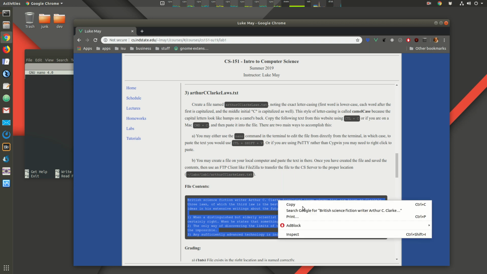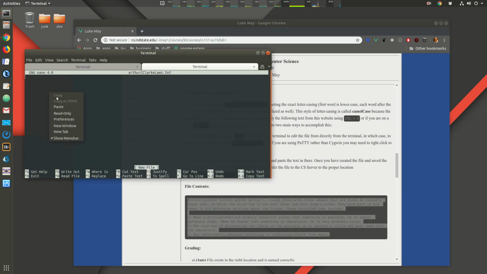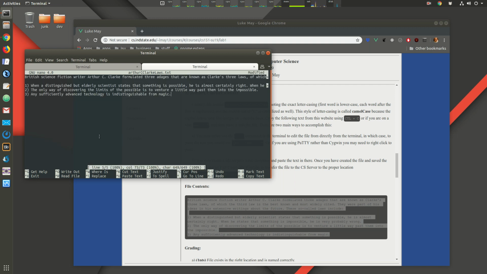It's critical. All right, so you copy, you might right click and click paste, or use the shortcuts. It's important that you start learning all of the shortcuts. All right, so I've pasted all of this. I hit Control O, which we talked about in nano, means write out. It's like saving a file. We're writing out the data to the disk.